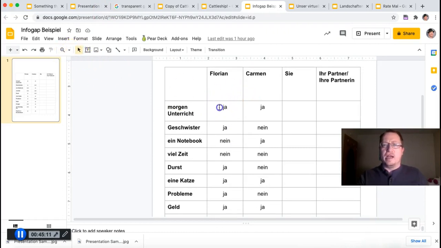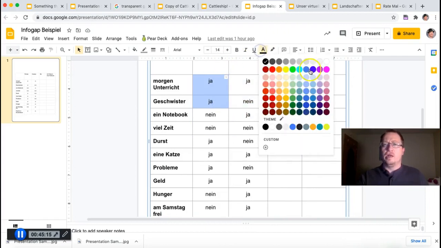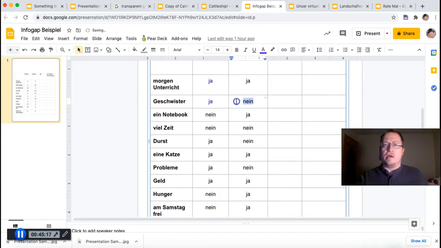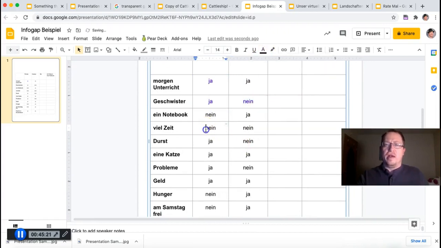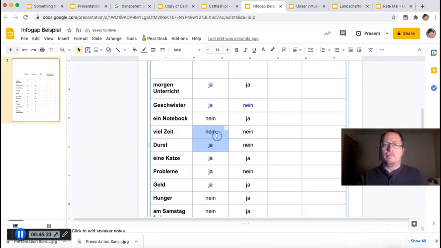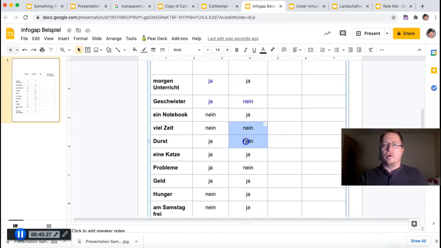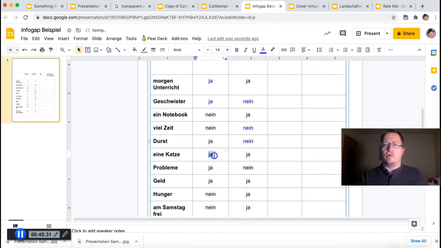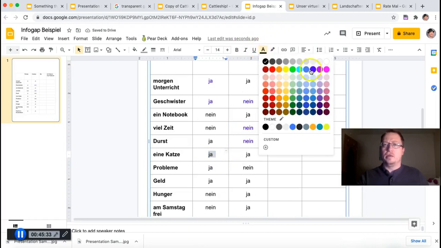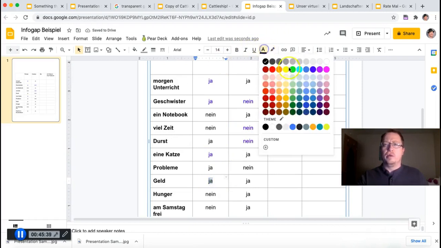And if I decide that partner A has those first ones, and maybe they also have that other one, and then they'll have these two for Carmen, but they'll know about Pedro's cat, and they'll know nothing about problems, but they'll know Pedro has some money.